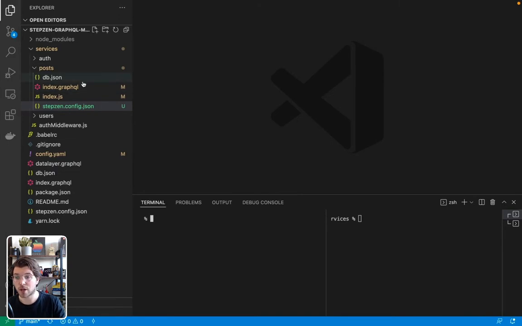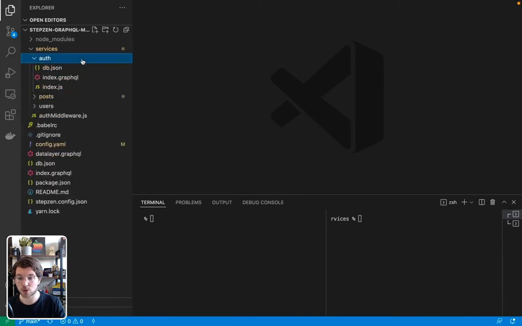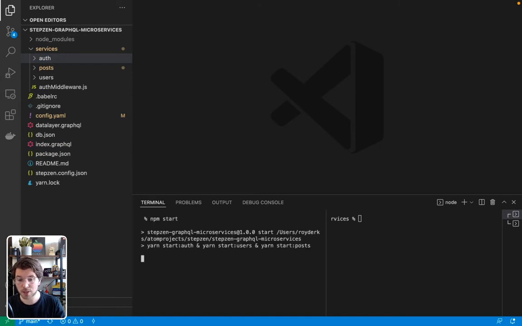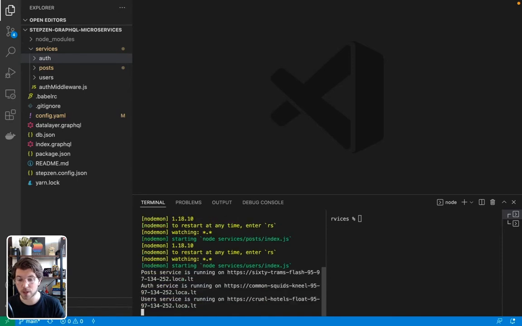So in this directory, I've created multiple microservices. One is called auth, the other ones are called posts and users. As you can imagine, the one for auth is doing authentication, while posts and users both give you information about either one. In this application, I can run npm start, as these microservices are built with Node.js. This does two things for me. It will start the microservices, and it will also create a local tunnel URL, which I can use to go to any of these services from the internet.